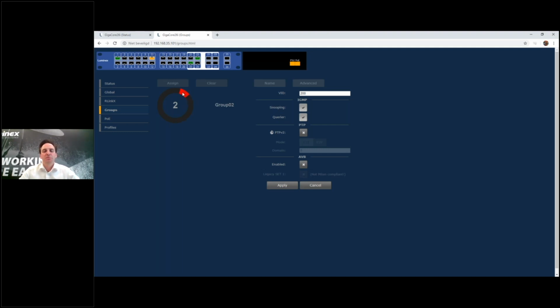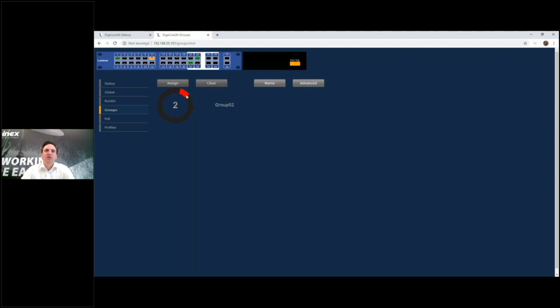So we skip numbers in between. We had a very good reason, because AVB lives in VLAN 2, so we could not use VLAN 2 to do that. But in every single group, we have these QoS settings for the port set. We have the IGMP snooping in there, and the querying there.